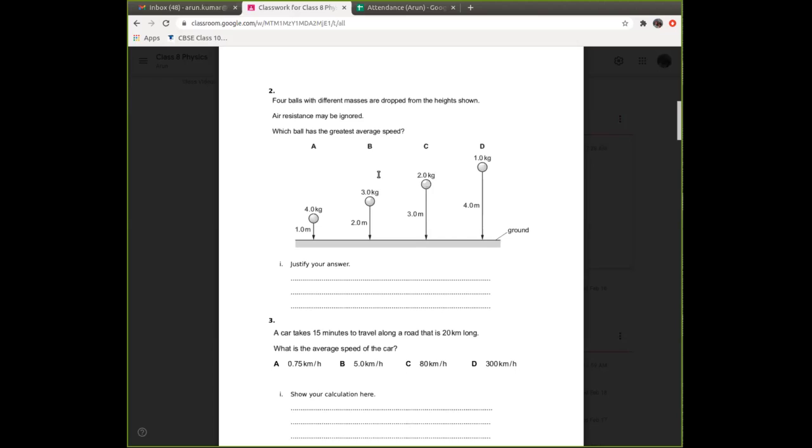Good thing you asked that question, because I want to make another statement very clear from my side. The objective of somebody setting a test should never be to trick the students. So no tricks involved. You may end up tricking yourself by not following the correct procedure. That's a different thing, but I do not intend to trick you. Whatever information I am putting on the question paper is all direct, straightforward. There is no trickery involved, because I want you to score marks. I want you to get good grades. I don't want to fail you in the test. Exactly, that is why I make this statement clear.